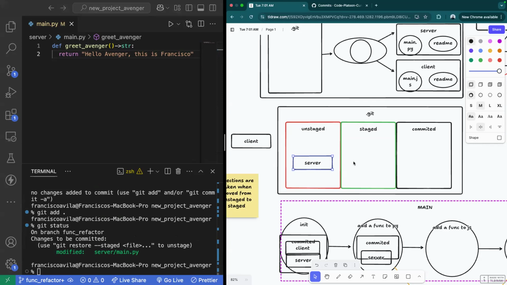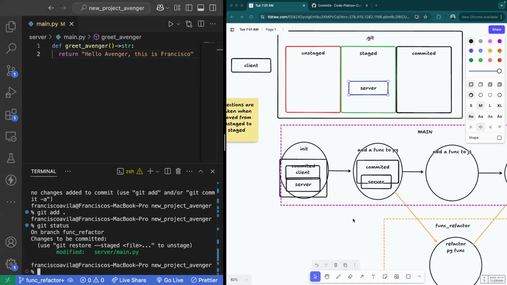I see that the server directory is now inside of staged, and I can finally commit it. And the commit message that we wanted here was refactor py-func. So I'm going to say git commit -m refactor py-func.